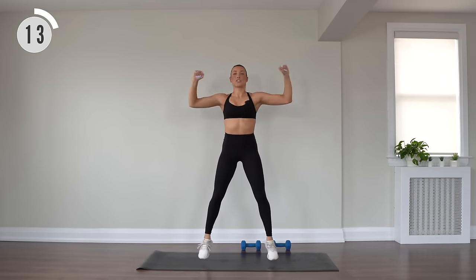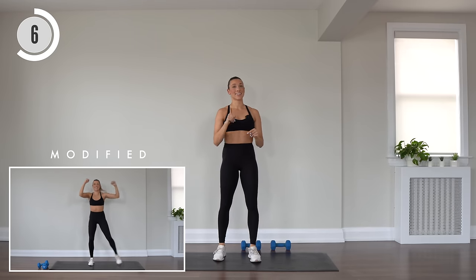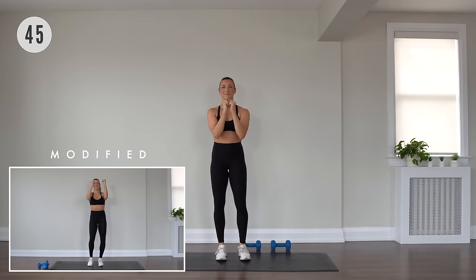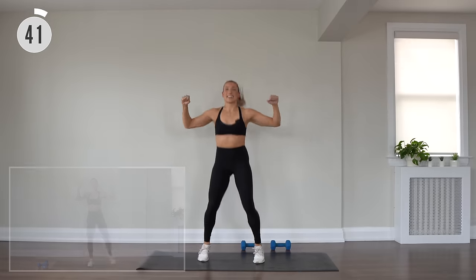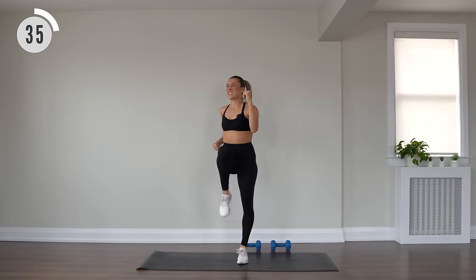Next up, we have jack, knee, jack, knee. To modify, we just have tap out, knee. Here we go. Good, it doesn't matter what those arms are doing. Whatever feels comfortable to you, just get that heart rate up.